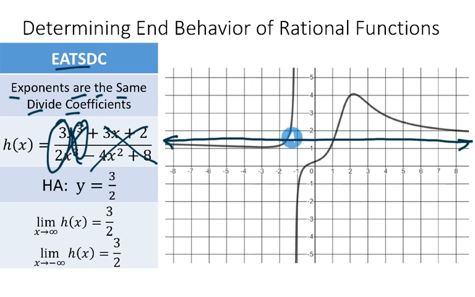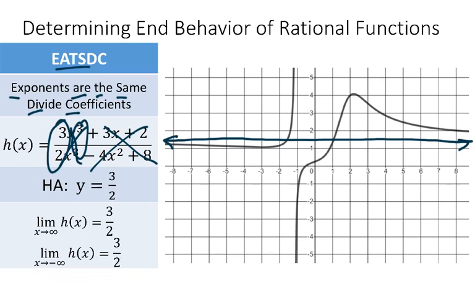One thing I want to point out, notice this horizontal asymptote actually crosses the graph here and here. That really freaks some kids out for some reason. Horizontal asymptotes are basically about what's happening at the end. Some Algebra 2 teachers talk about asymptotes as if they don't touch. But when it touches there, it's like, oh, okay, yeah, but it's over here. It gets close, but doesn't touch. And again, notice the limits. The positive limit in this direction is going to positive 3/2, the negative limit is 3/2.